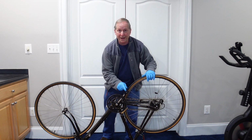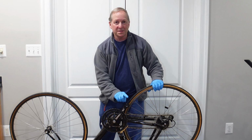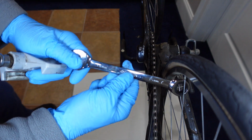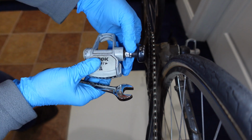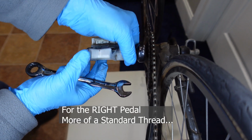Now I'll do the right pedal on the road bike. Whether it's a road bike, mountain bike, kids bike, right side, always the same. Left side, always the same. So for this Look pedal, I need a 15 millimeter wrench, and this time it's clockwise to turn it on, counterclockwise to take it off. So that's more of a standard thread that most people are used to.